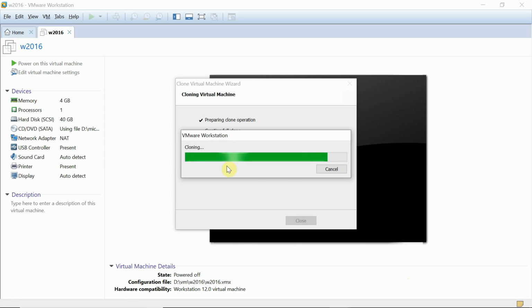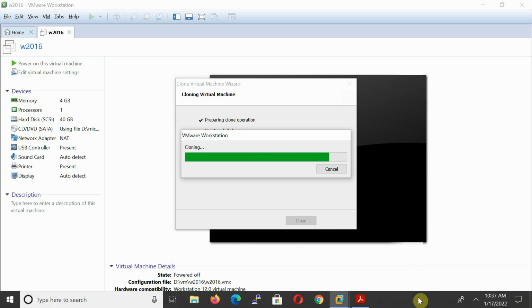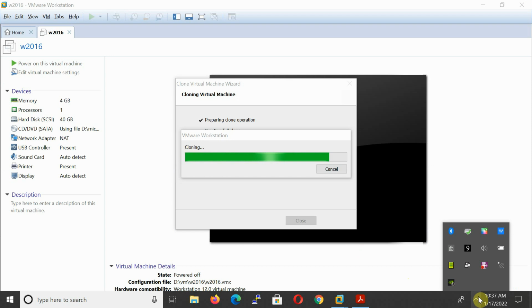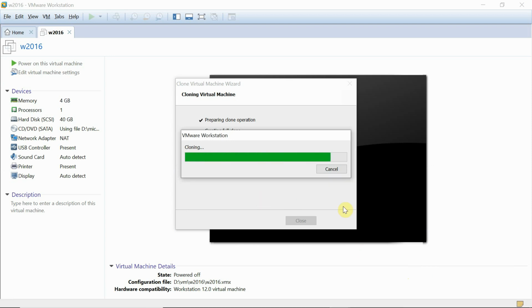So now still it is taking time. It will take another few seconds. So that means our cloning is progressing. So in our case approximately 5 minutes it has taken. So now it will say done, then we will close that icon, and if we are going to power on that clone, it will have the same settings as our original machine. So that means the clone also behaves the same as your original.